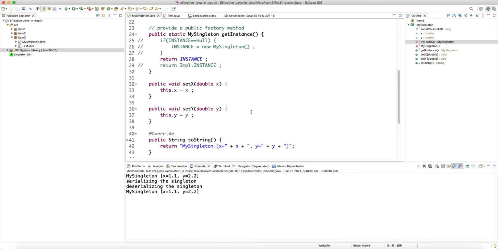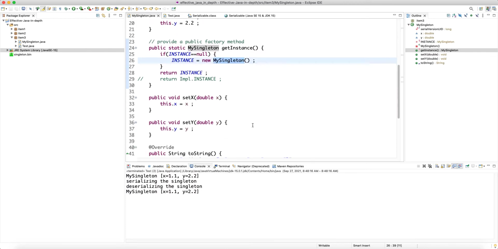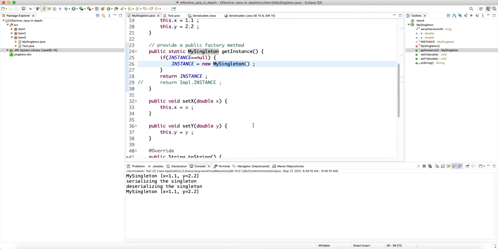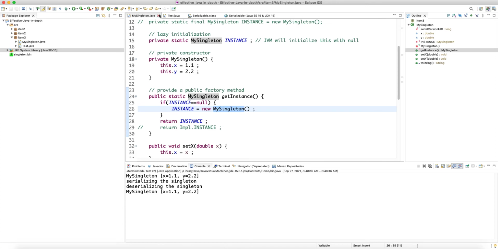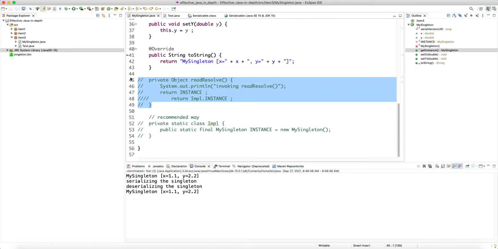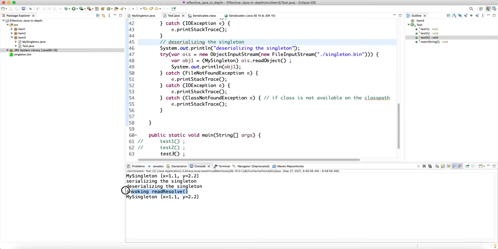So we are not initializing this, we are doing this, right? And then let's see what happens in this case with lazy initialization. It still works fine. And if I uncomment this readResolve, let's see if this still gets invoked. Yes, invoking readResolve.